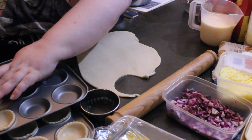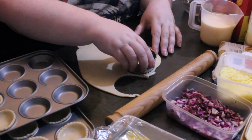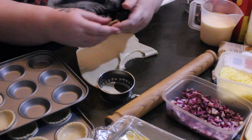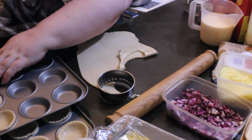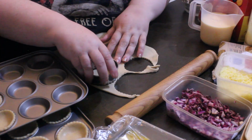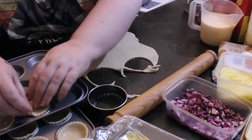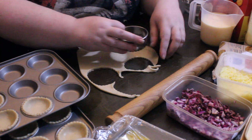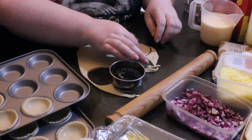So yeah, that's actually 10 different flavors of these little quiches that we made, just with whatever we could find in the fridge, and some pastry that we bought while it was on offer. So we're not breaking the bank on ourselves, you know. But even if we did buy it at full price, it's still not breaking the bank on yourselves. It's only breaking the bank on yourselves if you're going to have to buy them all ready-made.